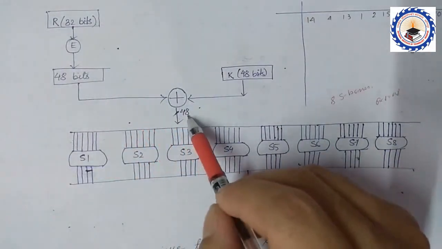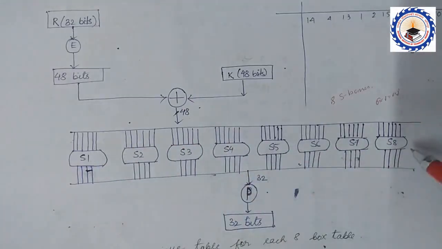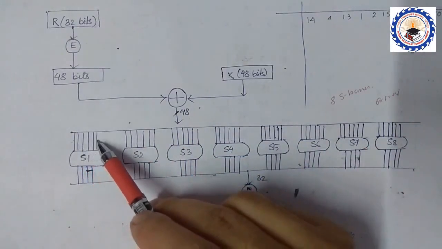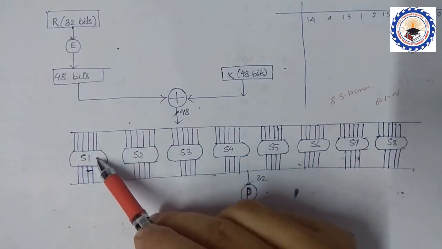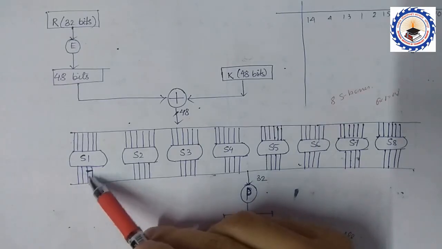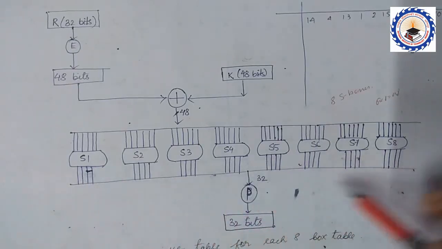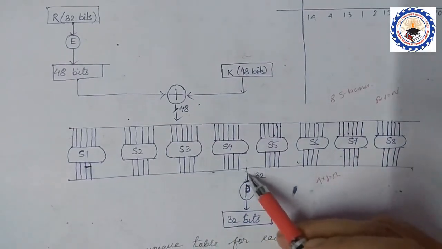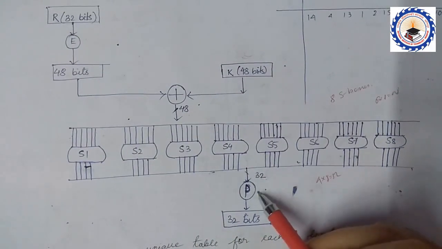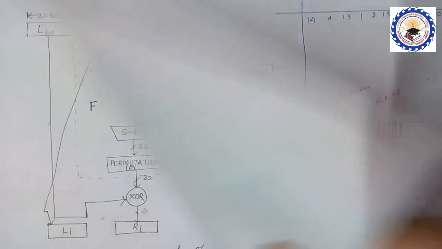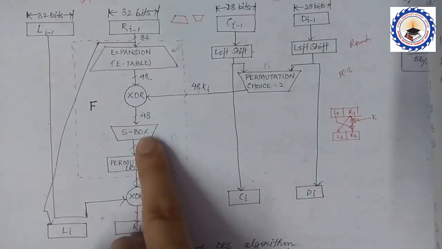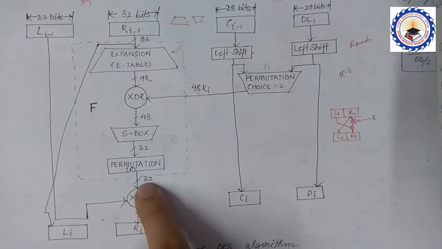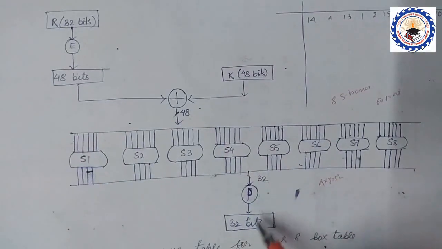Once we get the result of the XOR operation, we distribute it into the 8 S-boxes. Each of the 8 boxes takes 6 bits as input. Once they are input to the S-boxes, the output has only 4 bits. The total output from the S-boxes is 4 times 8, which is 32 bits. Then they perform a permutation, and this 32 bits comes as the output here. This is how we got these 32 bits.